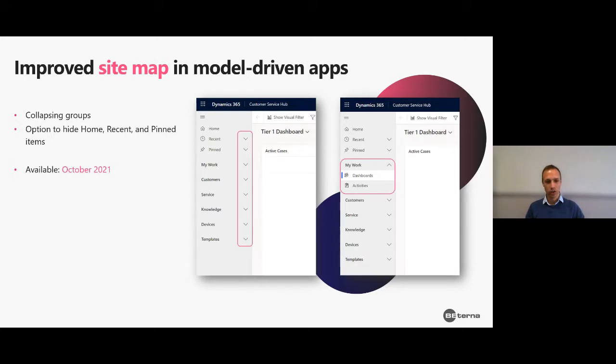As you can see on the screenshots, each of the sections on the left-hand side can now be collapsed. So basically, if you have a lot of stuff in the navigation, this makes it really easy to navigate, and you only open up a certain subsection. For example, here in the example, we have My Work opened, as you can see. So you only focus on the items that you actually need, and you have all other subsections at hand without scrolling, without filling the complete screen. This functionality should be available right at the beginning when the release is published in October 2021.